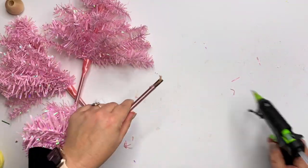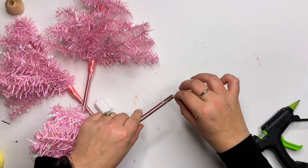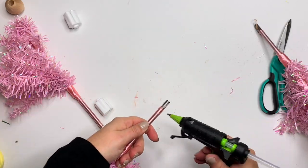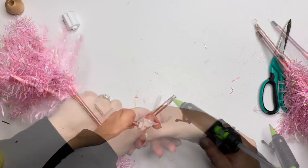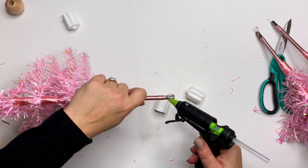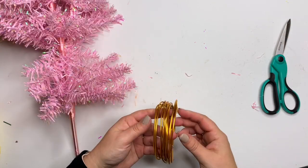You can take off these little plastic cap things at the bottom. Just make sure that you glue in all of the bottom of this string. Otherwise, it will unravel. And you don't want to just spend like 20 minutes raveling that stuff back together. Ask me how I know.